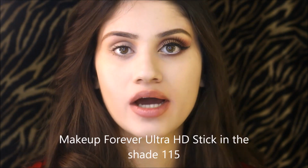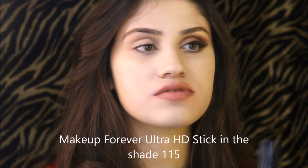To brighten up my under eye area, I'm going to go on with this foundation stick by Makeup Forever. Apply it on my under eye dark circles on both sides. So guys, always remember, just press it in, don't swipe, press it in. Just dab it in to your skin. When you swipe, you're basically wasting your product and I'm sure you do not want that.